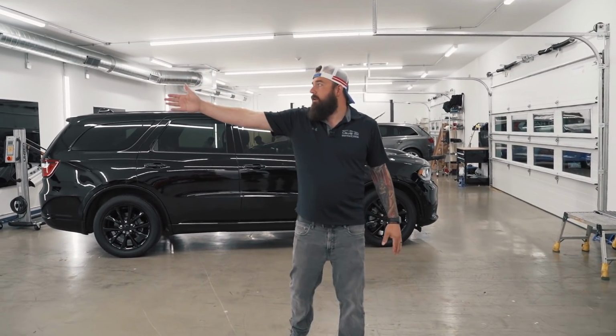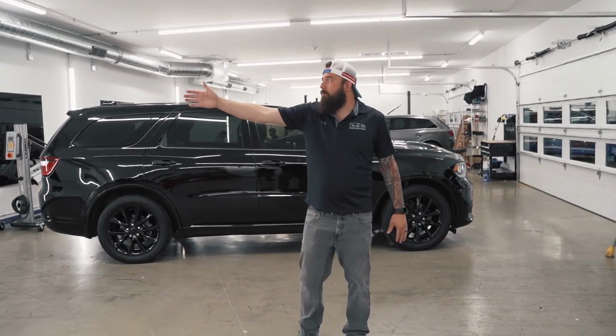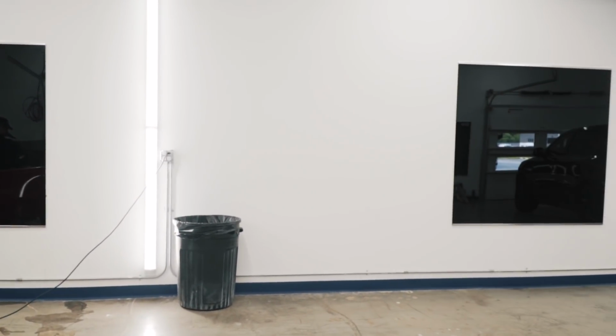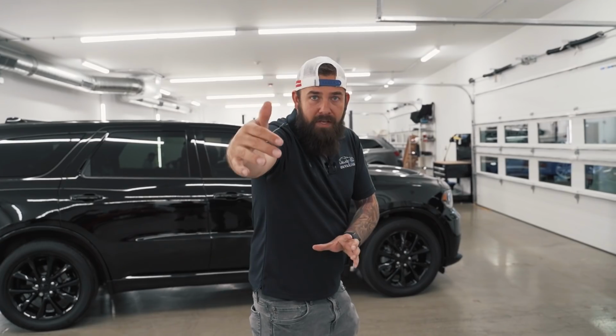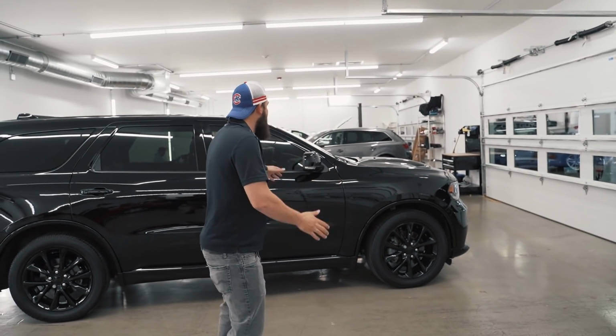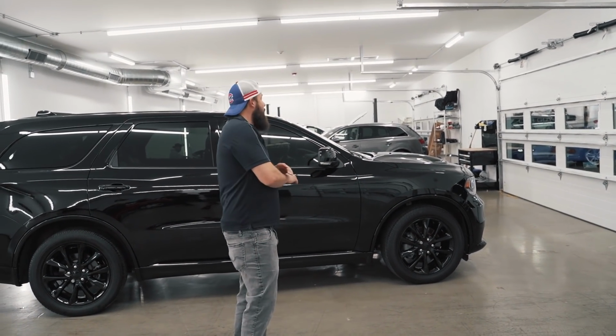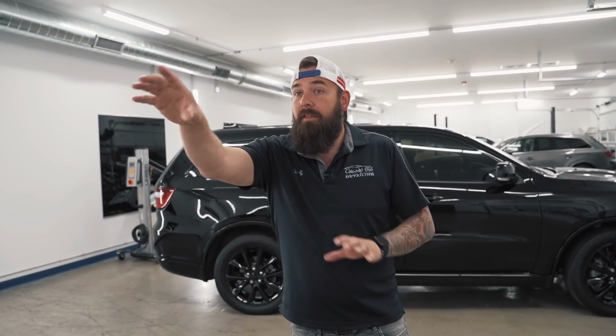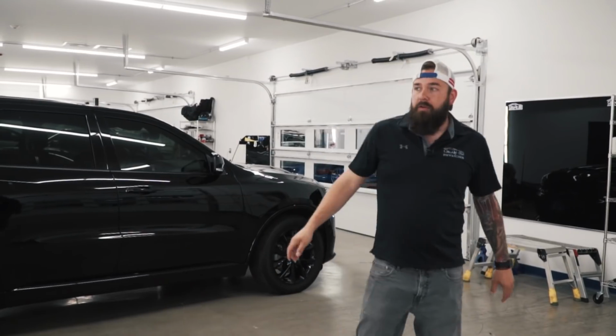We put the back here, these are peel boards for the window tint. We actually didn't know which sections were gonna be which. At first we thought this was gonna be paint protection film up here, and then we'd do window tint and ceramic coatings in the back. We kind of mixed all that up. Window tint guys are up here now. They have a separate plotter that they can work through, and then all the storage over there.